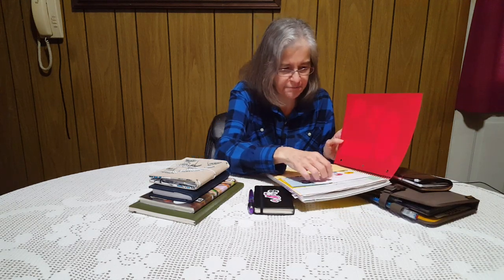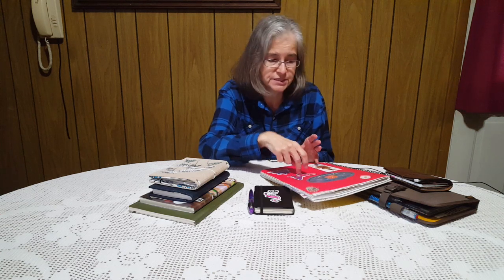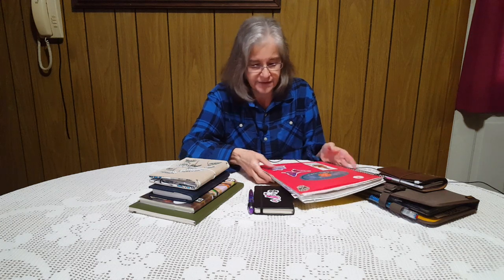This one here is about eight and a half by eleven — I call it my process notebook. What goes in here is my tracking to make sure I'm doing my self-care really well, and also rough notes I may need to refer back to. These notebooks will someday be burned — they don't need to be kept. It's a CVS caliber notebook with college rule. It gets pretty messy in there; a lot of pages I wouldn't show anyone because it's my thought process. I often have this and the bullet journal together at my desk or on the couch.